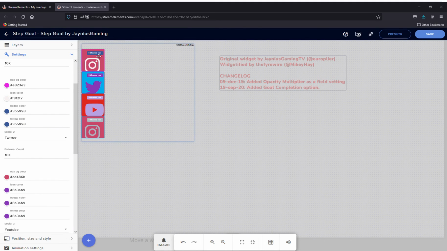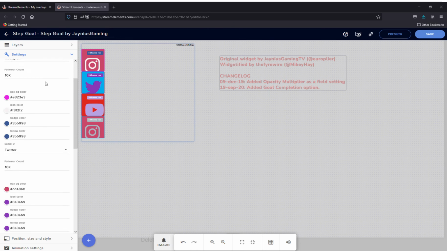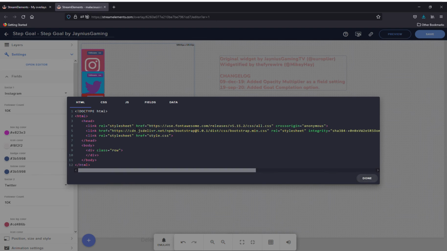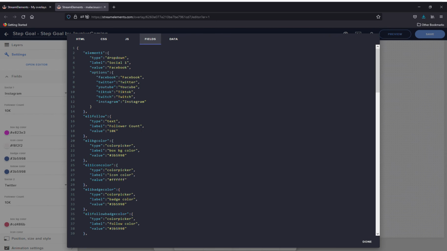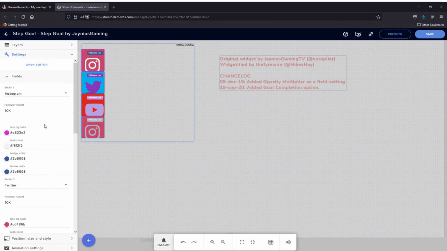All those fields, that fields JSON that you saw, literally this right here is all of that. The color picker, all of that is this right here. And so that says what sets that.